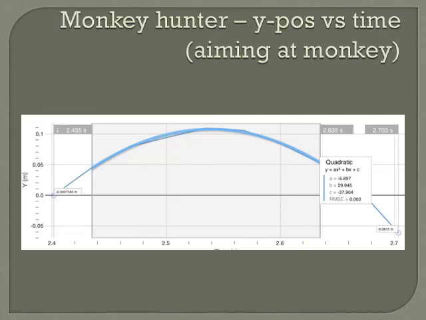Okay, so this is again the video of me firing at the monkey. This time again we are looking at the motion of the ball. We're not looking at the motion of the monkey. What we've created here is a position versus time graph for the position of the ball vertically with time. And one thing you should notice is, hey, it's a position versus time graph, and instead of it being a diagonal line, it is a curve. Just like the graph we saw of the monkey's motion, right? Didn't the monkey have a position versus time graph that looked like a curve?